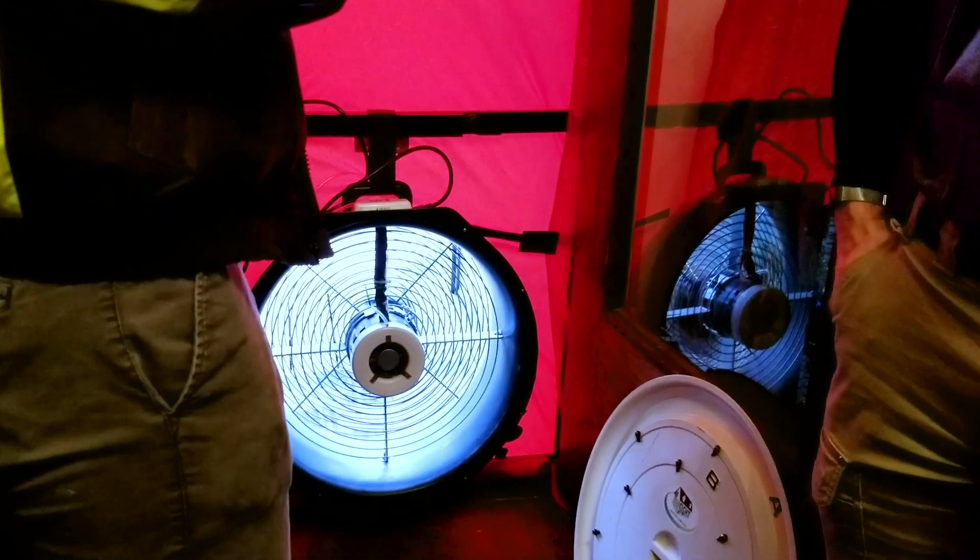Air sealing and insulation is more important than windows — that's what we're trying to prove here. We're at 50 — the initial blower door reading was 5,440, so we've basically cut the building leakage in half. Final measured leakage: 2,601. We cut it in more than half since half of 5,440 would be around 2,720. One other thing I've noticed walking back in here now, Mike, is that the house is quieter — you just don't hear as much ambient noise from outside coming in.